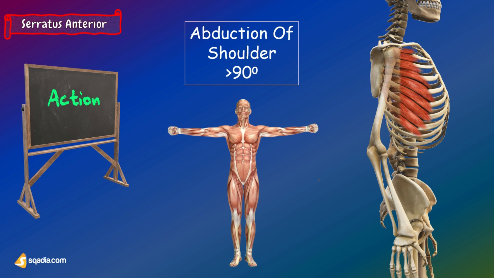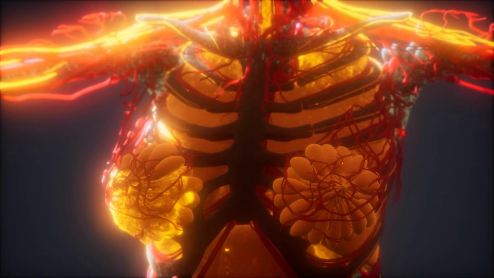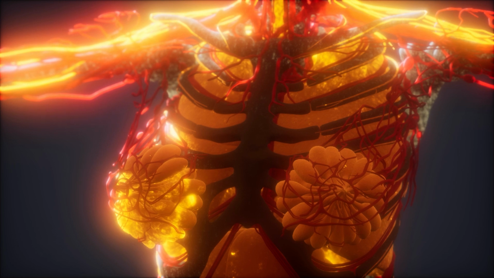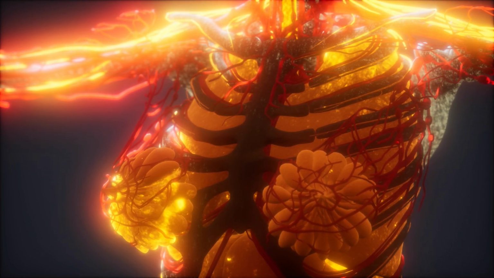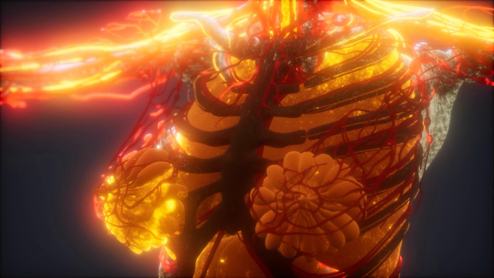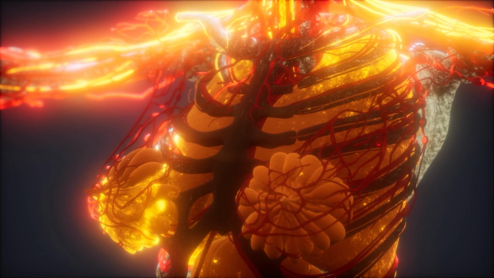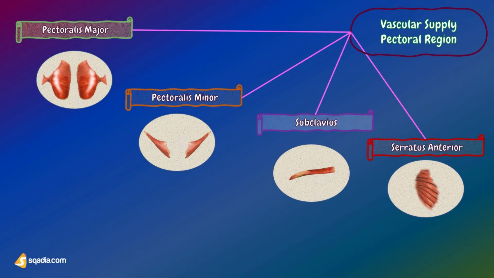Now that we have talked about the muscles of the pectoral region along with their nerve supply, let's look at the vascular supply. Blood supply of the upper limb comes from a complex network of arteries and its branches. We will simply look at the arteries supplying the aforementioned muscles, so it is easier for you to remember the important anatomy of the pectoral region. The blood supply of these 4 muscles comes from 3 arteries. The thoracoacromial artery supplies both pectoralis major and minor. Its clavicular branch also supplies the subclavius.